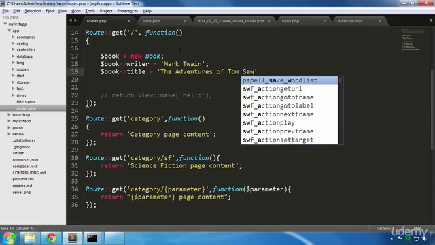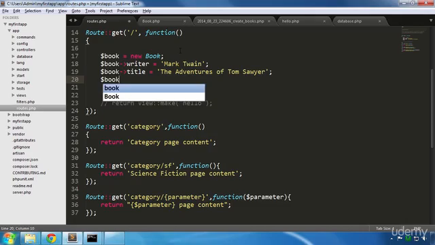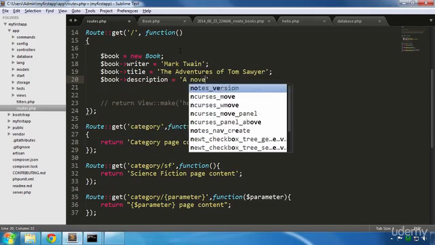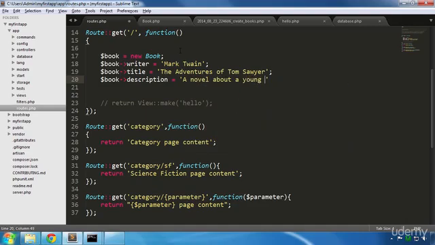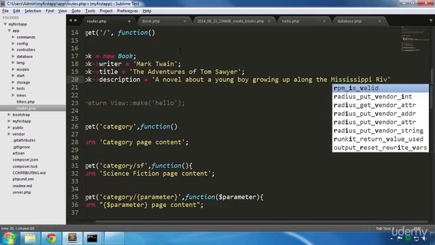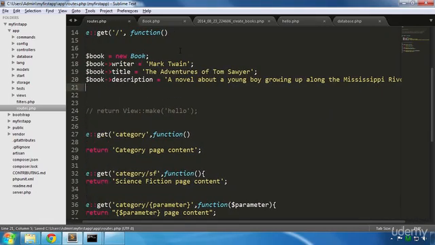Next we set the description. Then the published date, which we'll assign to the current date, and we end by saving the book.